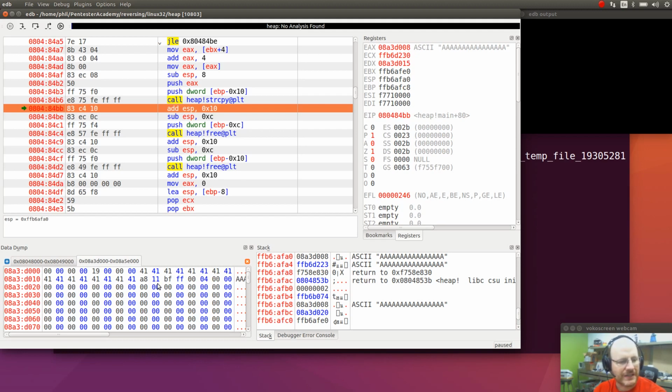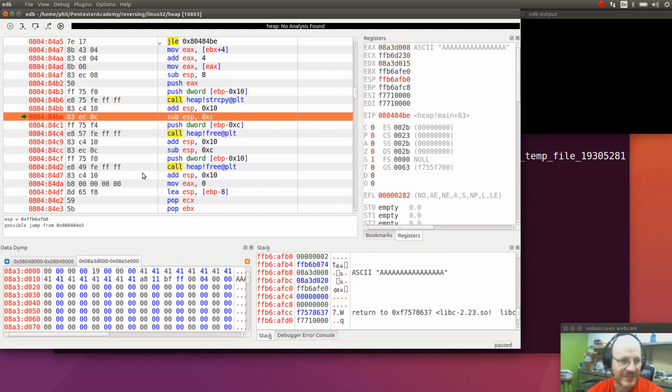I will step. And it looks like, let's see, am I right? Yes. I thought I might have been off by 1. But it looks like I'm okay here. So this is going to point to FFBF11A8, which might be on the stack. We'll see. So we'll step through this.